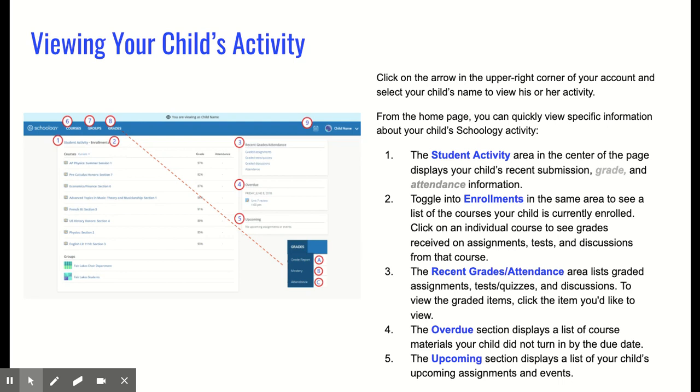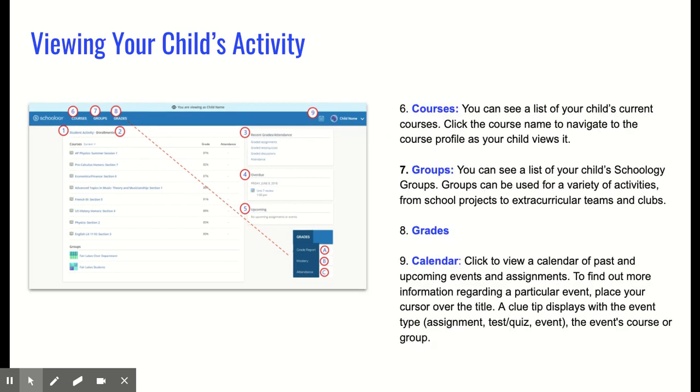Number 4 is, to me as a parent, the really important safety net here. When a due date has come and passed, if that assignment was not turned in, it moves from being assigned work or upcoming work to being overdue. So that's always where your eye should go. You also can click through the individual classes and see all the content posted by the teacher.